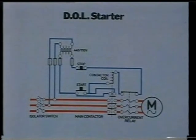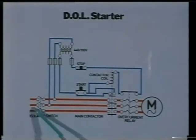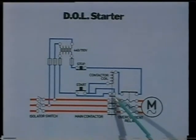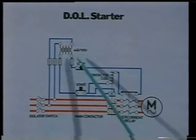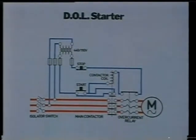It's the simplest starter, comprising one contactor, an overcurrent relay with a set of push buttons, and indicator lamps. When the starter button is operated, the control circuit to the contactor coil closes three main contacts, connecting the power supply to the motor. At the same time, a normally open auxiliary contact is made, providing a retaining circuit for the contactor when the start button is released. The closing coil circuitry will now remain closed until the stop button or the overcurrent relay interrupts it. At this point, the main contacts are pulled apart by a spring in the contactor.